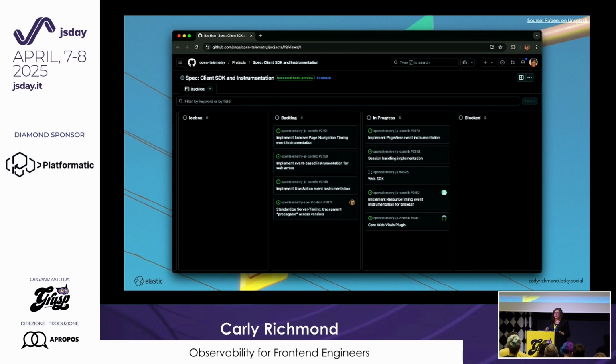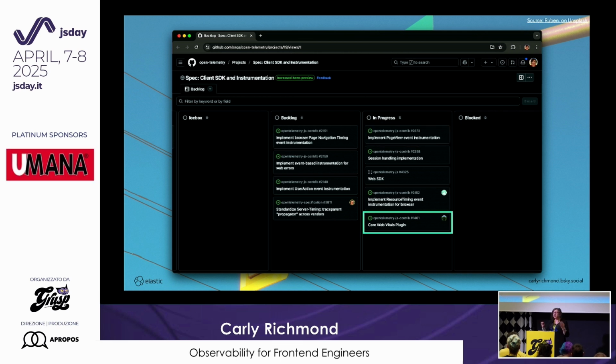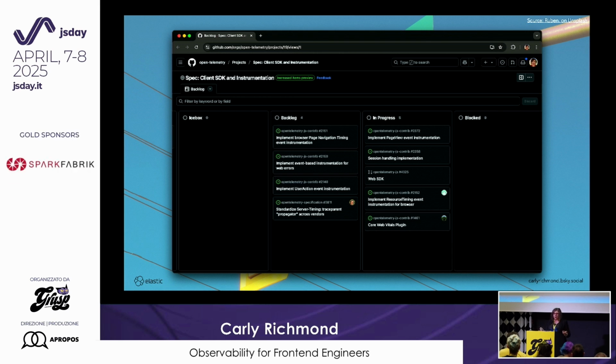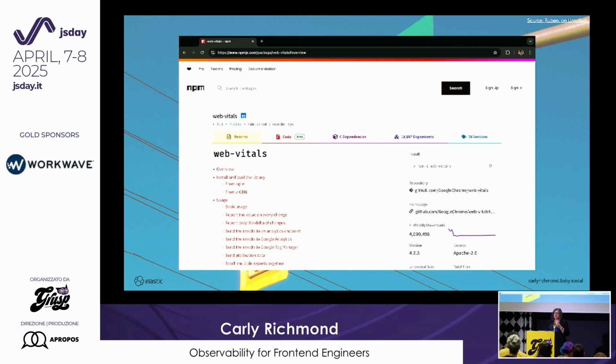But with regard to the state of the OpenTelemetry ecosystem for page load and Core Web Vitals, which are the two things I've just said we should be tracking, both of these are actually in progress, as you can see from their board. So if you're interested in this, if you want to contribute, go contact the SIG. I'm sure they'd love involvement. But for the moment, if you wanted to do this yourself for just Web Vitals, without a RUM agent, you'd probably need to use the Web Vitals library yourself.